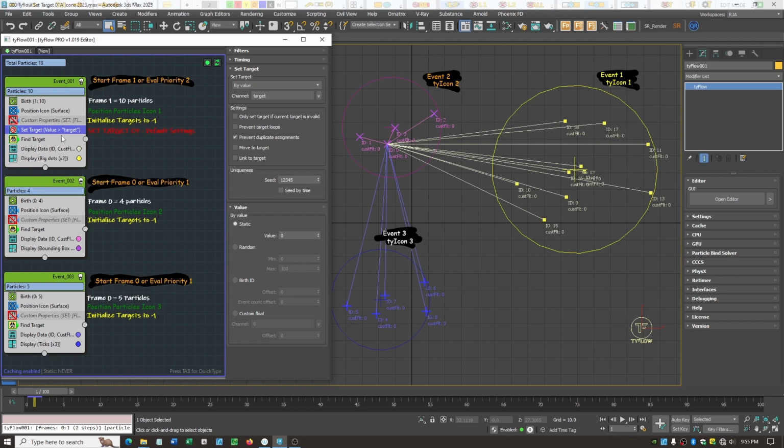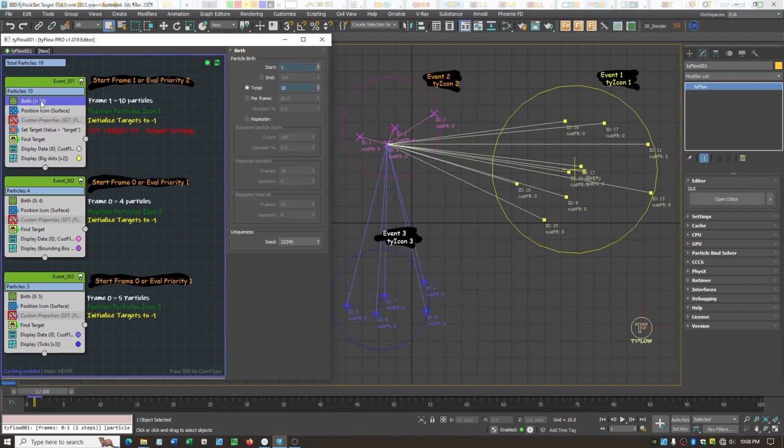In other words, you're either going to have to change the priority to be later than the other events, or change the start frame to be later than the other events, so that when the set target operator is initiated, all the particles exist for them to give out IDs.